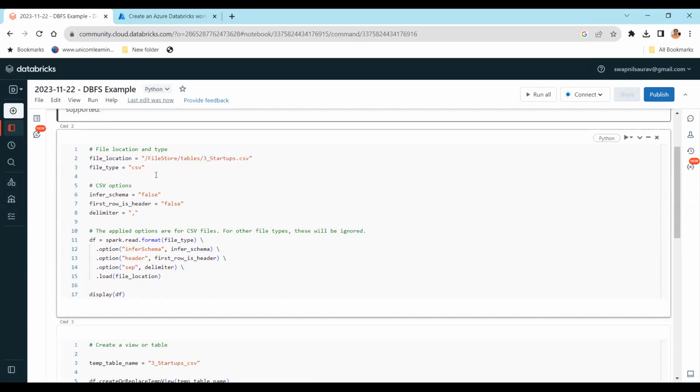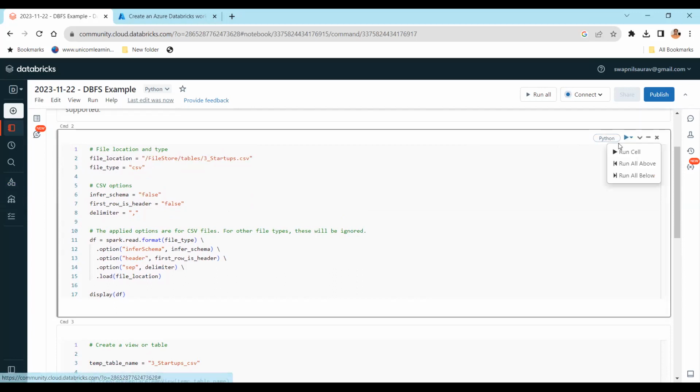It's going to create the table, so I'm going to say run here. Now, when you click on run, you see there's an option called Python. If you click on Python, do you see this option? SQL, Scala, R, depending upon which language you want. So the same notebook which we use to do Python, you can use to work with different languages, could be SQL or Python or R. I'll leave it Python.